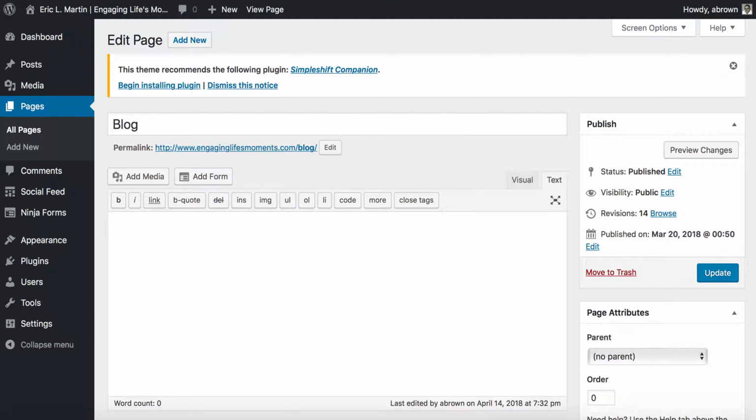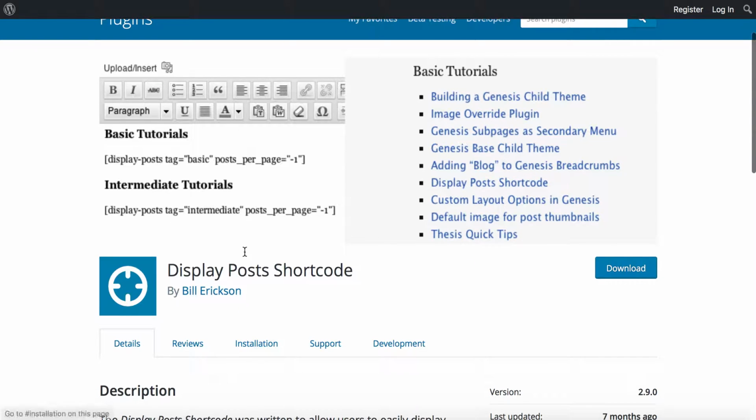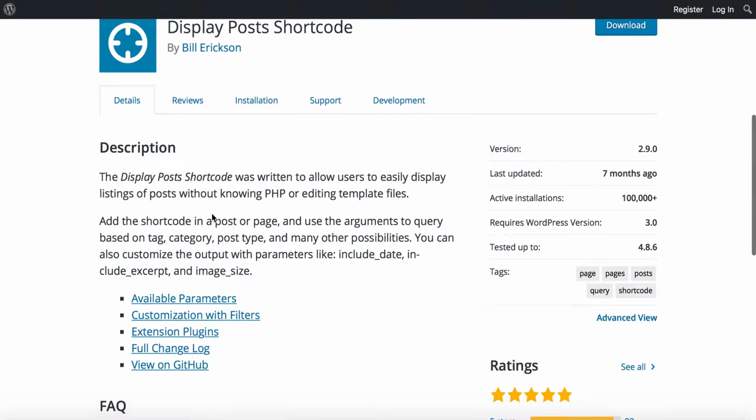If you Google display post shortcode, or go to wordpress.org and type in display post shortcode, it should take you to the plugin page, or give you a list of results that should display the Display Posts Shortcode plugin by Bill Erickson. Click that, and it brings you to this page, where you can see that it provides basic tutorials on how to insert the posts.